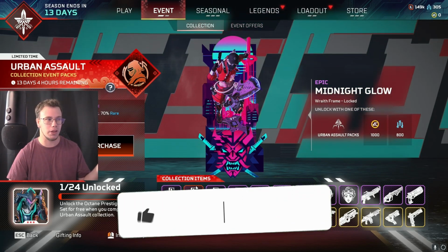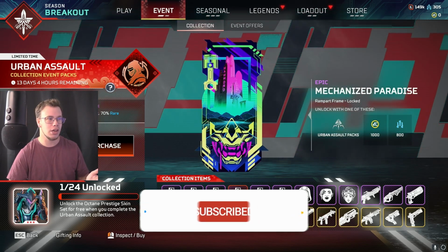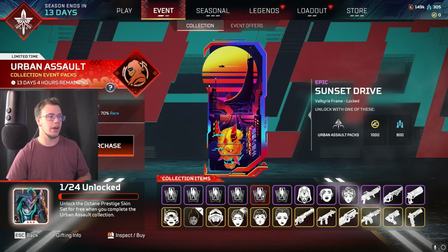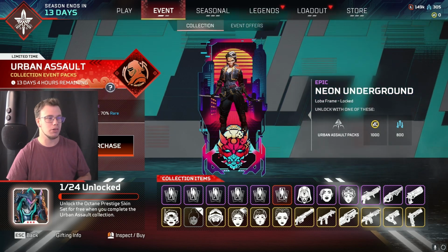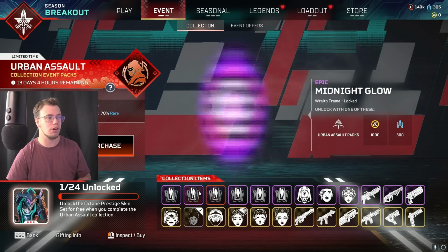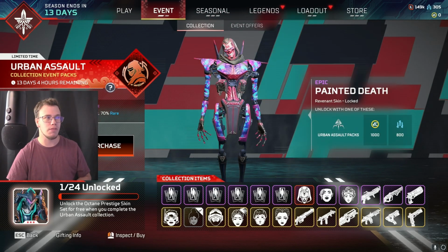But of course some of them are really nice, like the Wraith one, the Newcastle one's decent. We got an English Rampart, and also a Valkyrie one, and also the Loba skin's pretty nice, which we'll get into in just a second here. But I will quickly say this Wraith one right here, I will definitely need to buy for the Wraith skin. But besides the point though, the Revenant skin is weird.